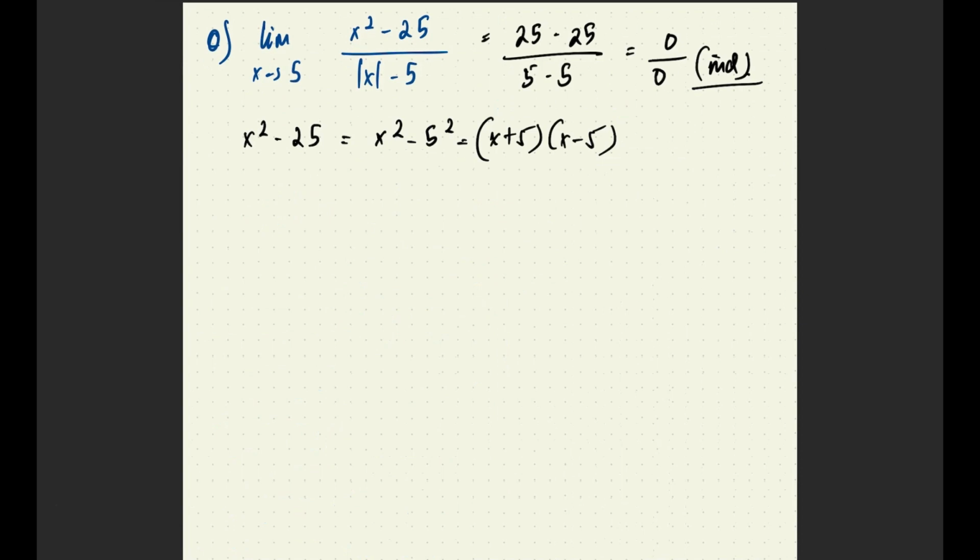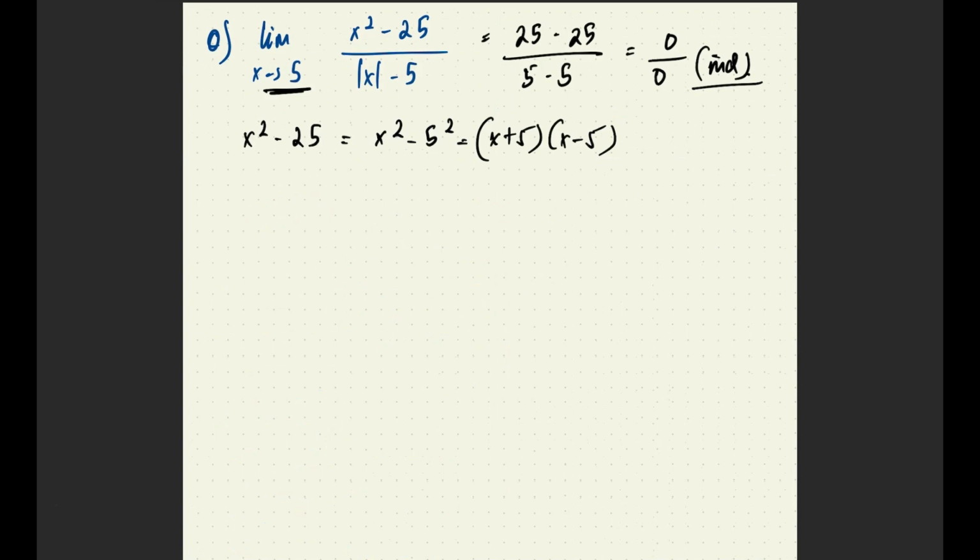So one thing I would like you guys to understand is that when we have absolute values, the absolute value can be equal to positive x or can also be equal to negative x, depending on whether x is greater than or lesser than 0. So that is why when we have absolute values, you should always try and do one-sided limits, in order to be certain that your answer is the correct one. Because here we are not told to find one-sided limits. We are told to find the overall limit as x approaches 5.